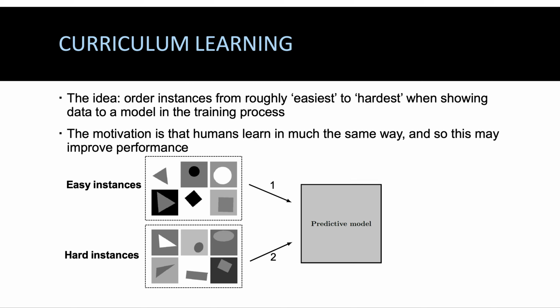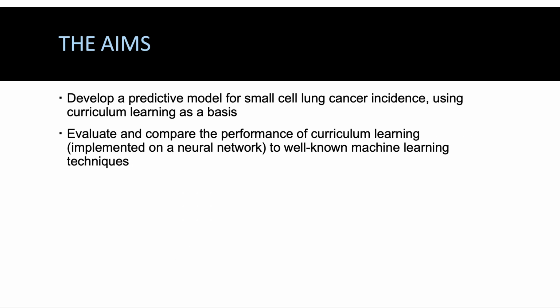We might now give it some pictures of ovals, rectangles, and triangles where the side lengths are not the same. Again, the hope here is that by training the model in order of difficulty, harder instances will only be seen by the model when it already has some training, increasing the learning value of these harder instances and leading to a better overall model.